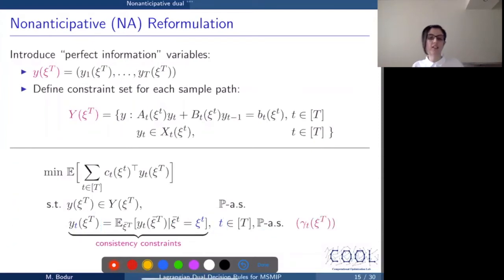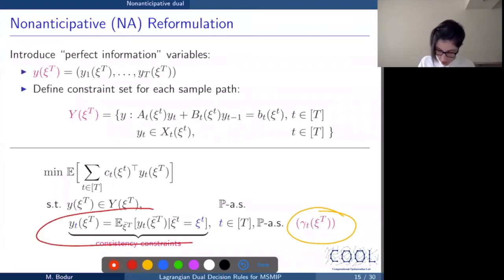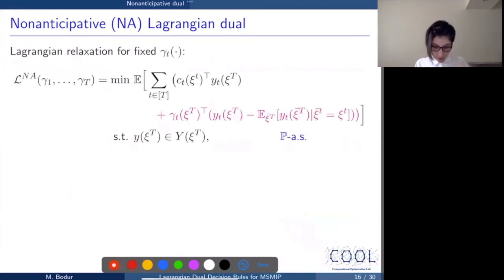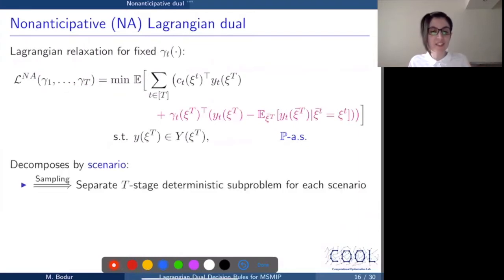So now let's apply Lagrangian relaxation on top of that, for which we will introduce these Lagrangian dual multipliers. Again, these are policies, infinite dimensional objects, gamma_t for every potential sample path. And then we will get these constraints and push them to the objective. So now, for a given set of Lagrangian dual multiplier policies, I have this Lagrangian relaxation problem. As you can see, like the previous one, this is also nice. This is also decomposing, but this time it only decomposes by scenario, not stage.